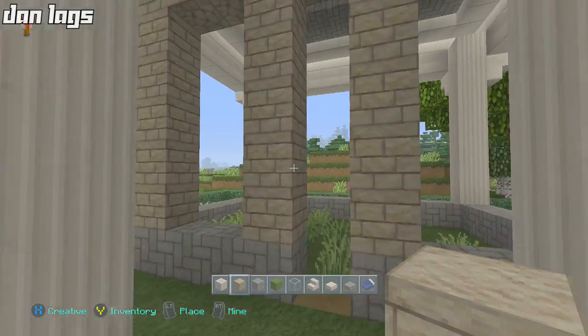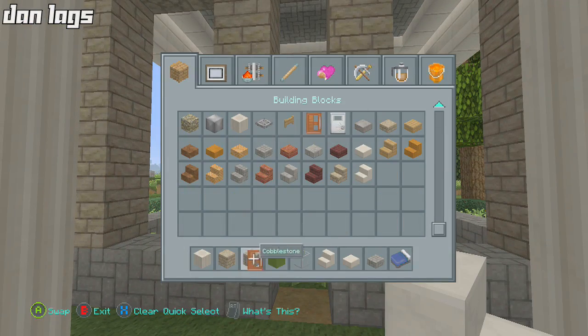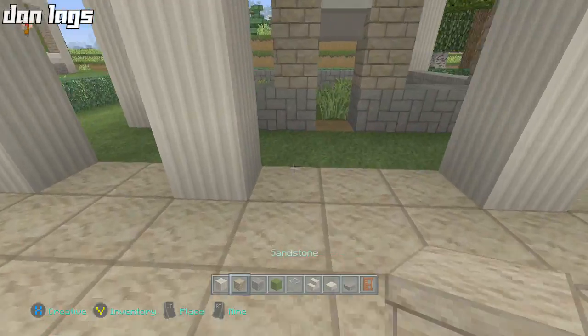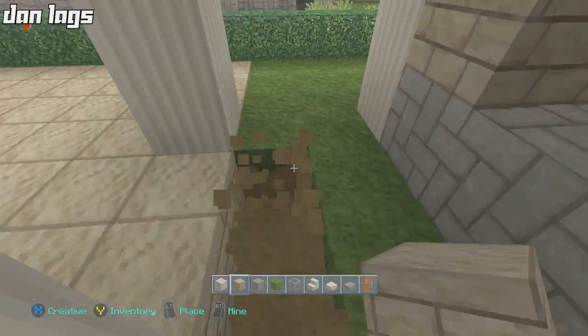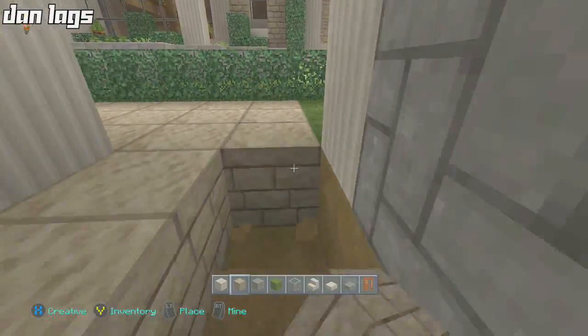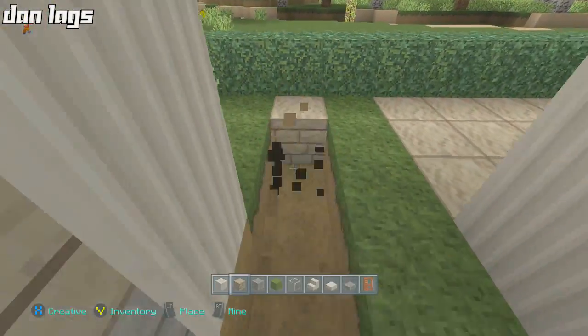And then, so there'll be a quartz slab right here. And then there's going to be a door. Wait, hold on a second. I guess we'll just extend the sandstone throughout the whole thing. Yeah, that's probably the best way to do this. Yeah, let's do it like that. So sandstone is going to extend all the way through here.